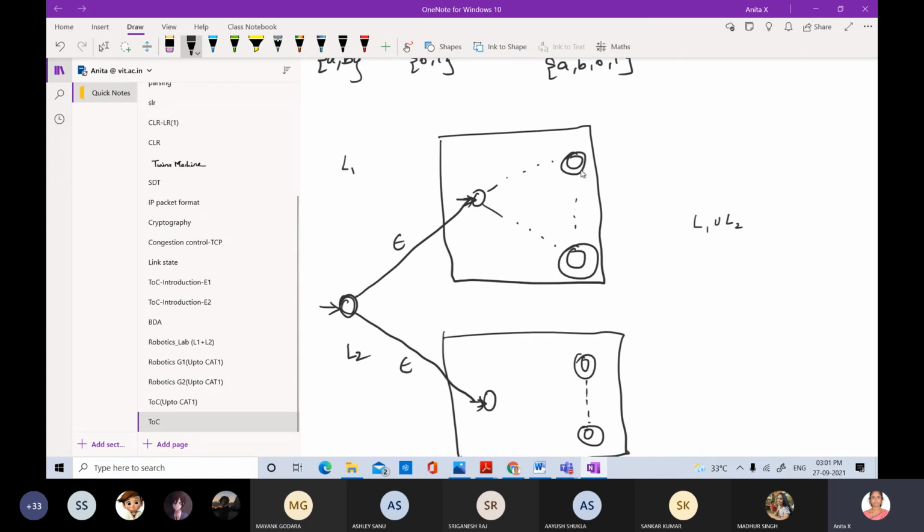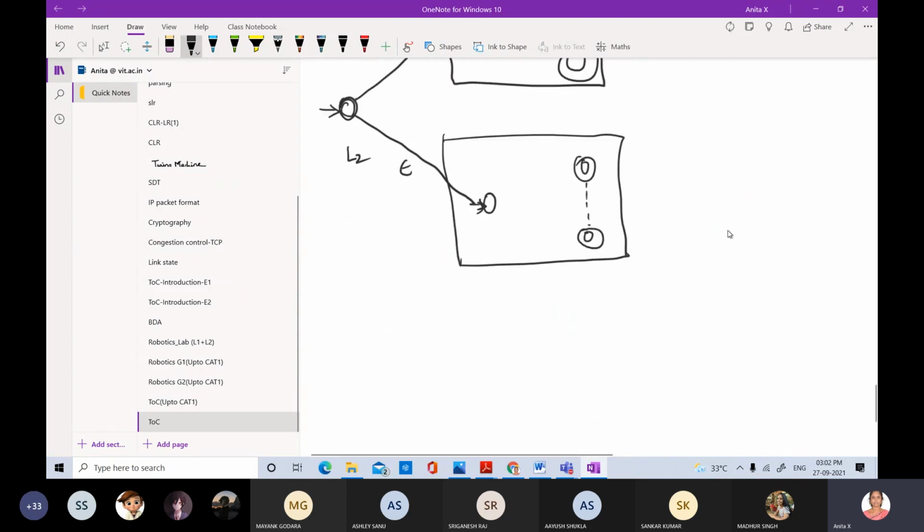For example, for one state we may give one task, for another state another task. If everything is connected to a single final state, we cannot split the task. Considering that, we are not going to merge the final states into a single final state. By this, we can prove that L1 union L2 is regular.